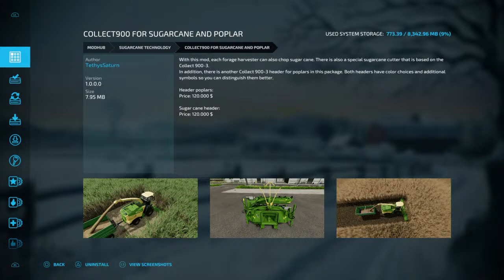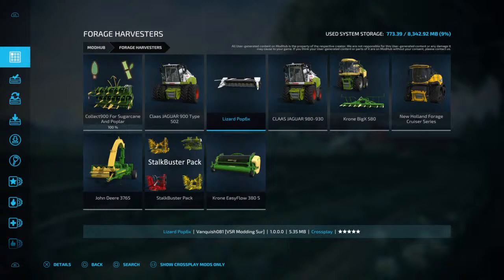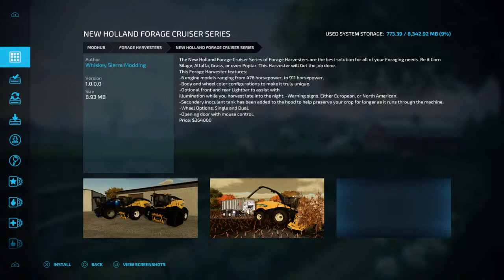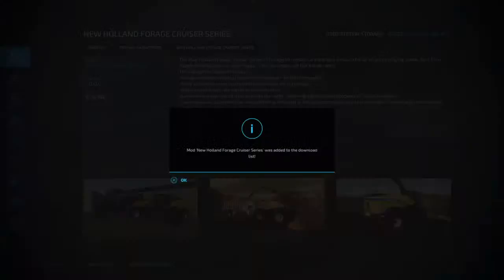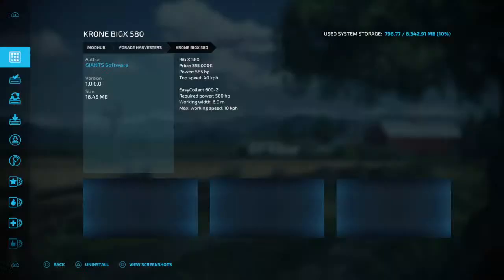What else did you get? So that's also under forage harvesters. Is there a forage harvester you'd like to go along with it? The Krone? I kind of like the Claas Jaguar. Well, the Krone is a do-all. The New Holland one's pretty cool too. Okay, so New Holland and Krone. Yeah. And the Stalk Buster pack. Do those three.